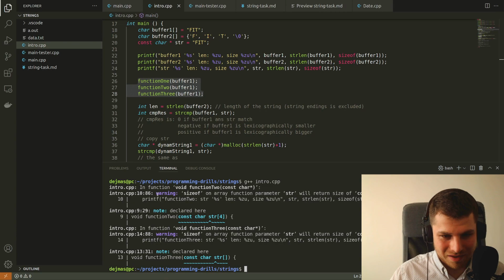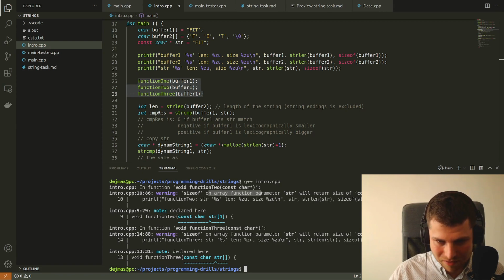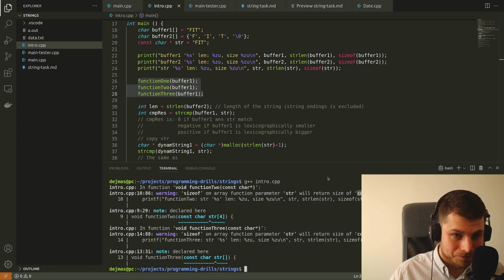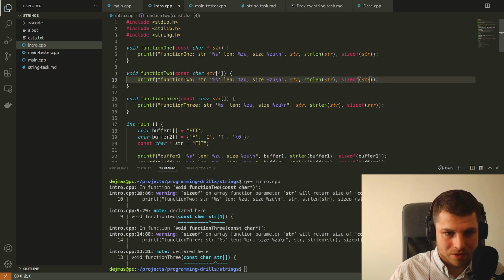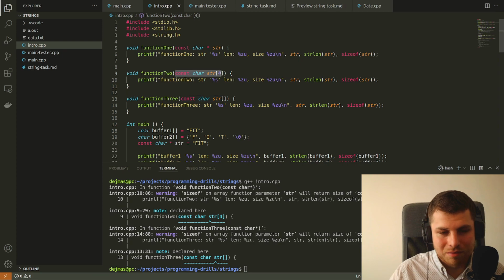As we can see, we don't even have any flags here, but we're still getting some warnings from the compiler. The warning is that we are using sizeof on an array function parameter, but it is a const char pointer. This was function 2, which is here, and as you can see, the compiler doesn't care what I have here.